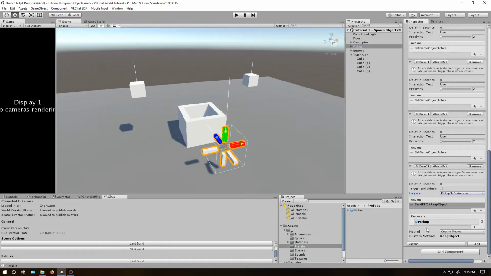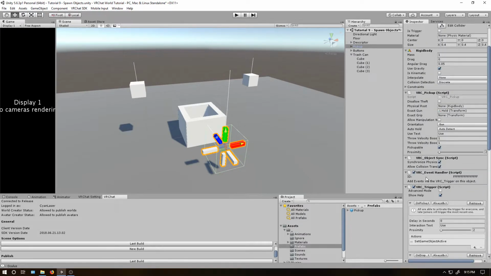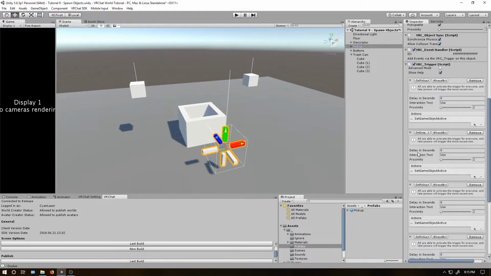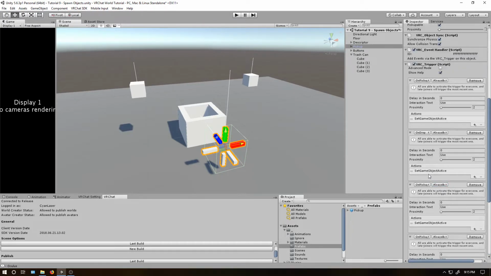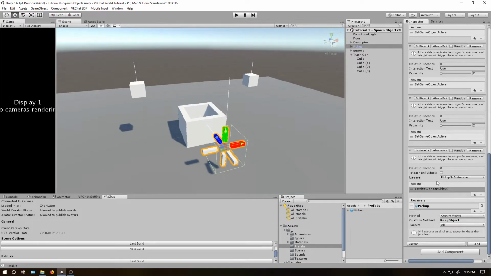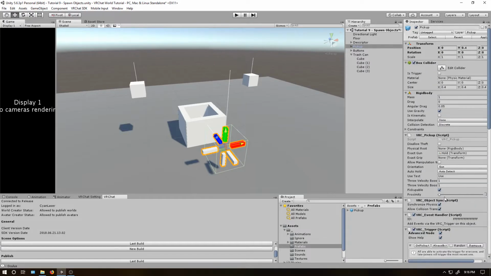Now, one interesting portion of this is that since this game object is synced, that means its position will be the same for everybody, which then also means we do not need to tell everybody to delete it when everyone knows it should be deleted because it is in the right location. So what I'm going to do is check advanced and go down here and set this to local. There's no point in sending a broadcast out when everybody already gets the broadcast locally. To save our prefab here, go back up to the top and click this apply button. And so now it should be saved in our prefabs.